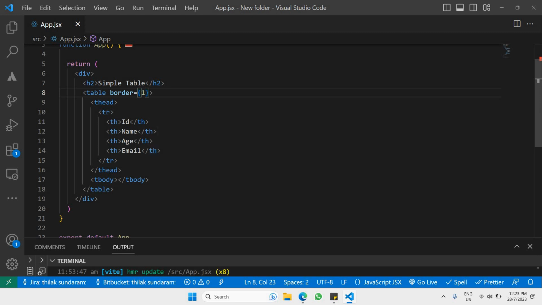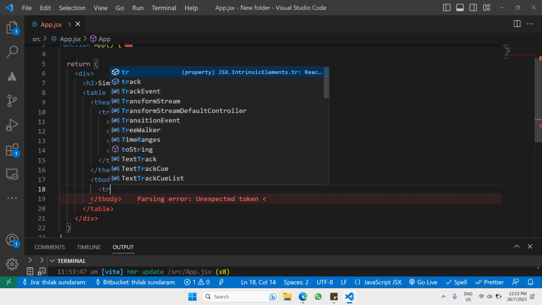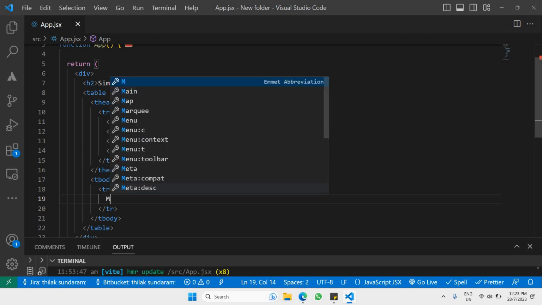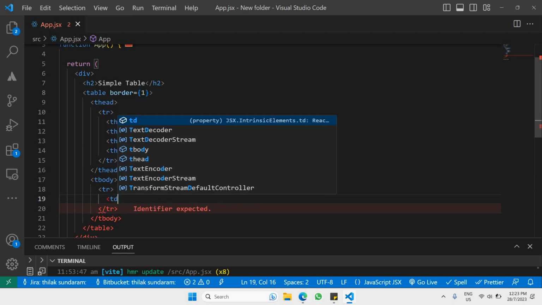And now we are done with the head, we can just move on to t-body right here. So t-body will be almost the same as the one that we did before. For example, in this case, for all, we need to have tr first, and of course inside tr we'll be having td, which is basically the content.